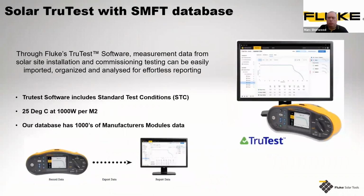So TruTest with the SMFT. Now, Fluke offers the TruTest software. It's designed to work completely in conjunction with the SMFT. Where does this come into its own? It's because it has a number of what we call STCs, or standard test conditions. These STCs are delivered by the producers or manufacturers of the solar panel to give the IV curve trace.